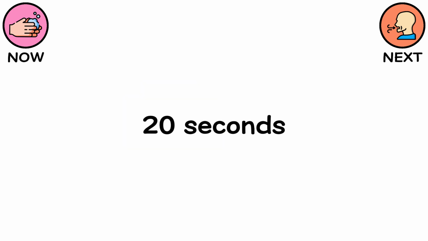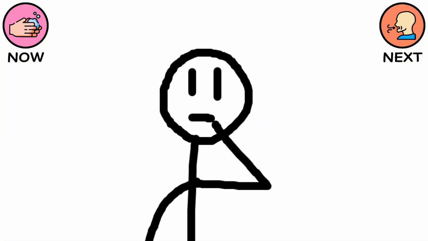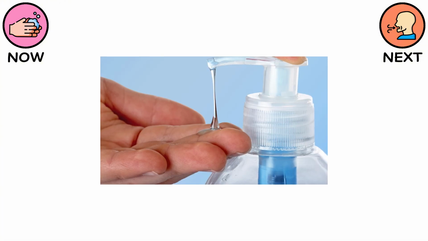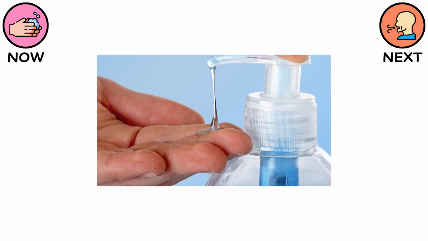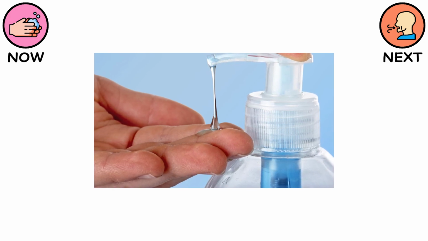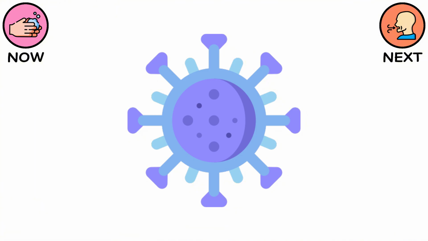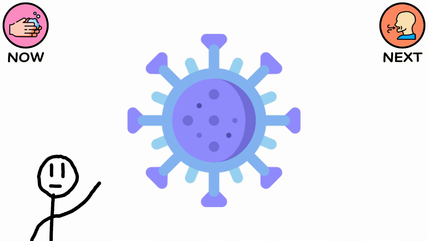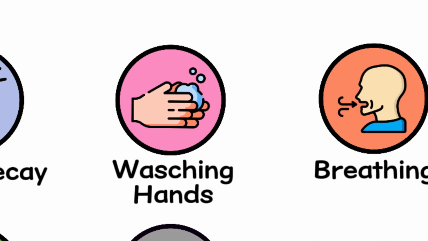That's why scrubbing with soap for at least 20 seconds is so important. It gives the soap time to break things apart and lift them off your skin. Unlike hand sanitizers, soap doesn't just kill. It physically breaks down the protective membranes of some viruses like SARS-CoV-2, making them fall apart completely. It's simple molecular mechanics.